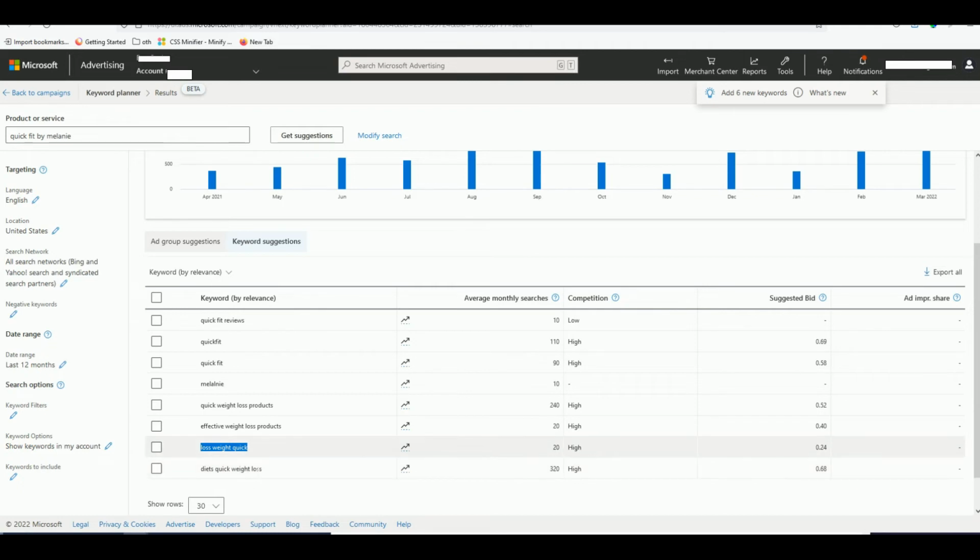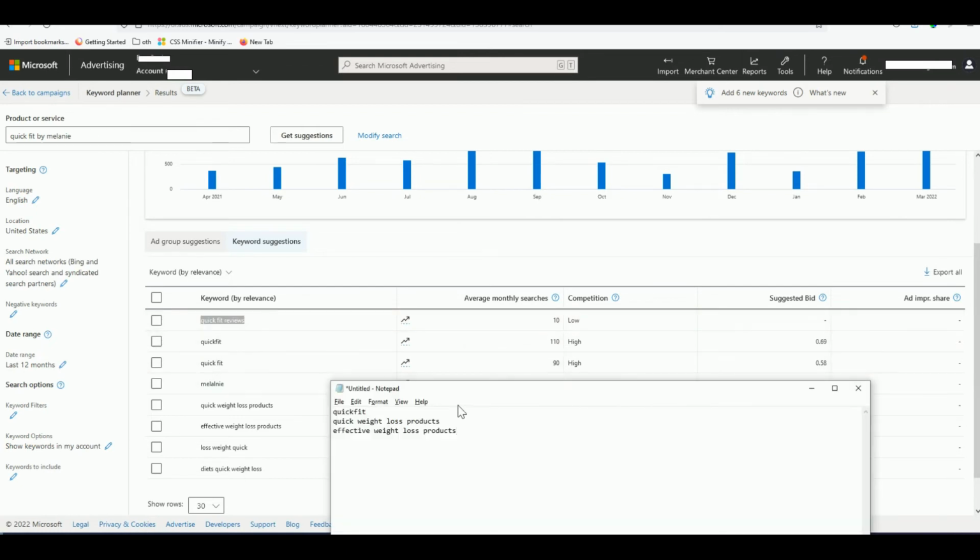I don't think this will work correctly because with this query, maybe some people are just looking for information, but these two, they're looking for products, so they have a big chance to purchase what we have. So quick fit reviews, don't forget that. So it could be referring to that actual quick fit product. All right, and this one here.